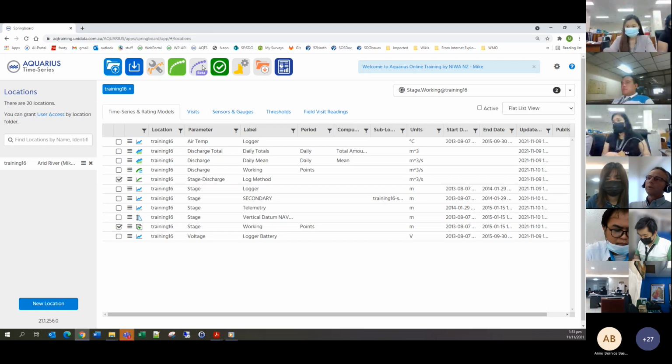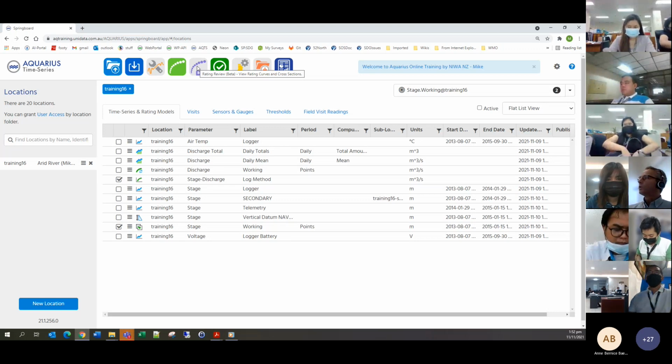So this is where Aquarius are investing a lot of time, on their new rating tool. It is not sufficiently fleshed out yet to be used. It's being included for people to have a look at and to give feedback on how it matches their business processes. NIWA is working with a group of 3 organizations: NIWA, USGS, and BSC, the Canadian hydrological team. Starting early next year, we are going to get quite active in evaluating this new version, feeding back, and going into a cycle of making sure it does what we want.